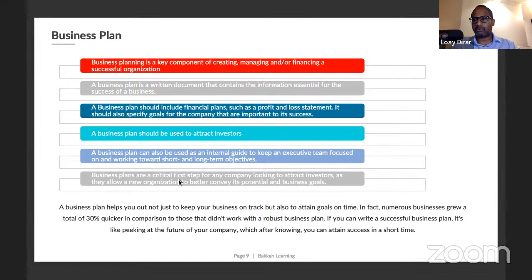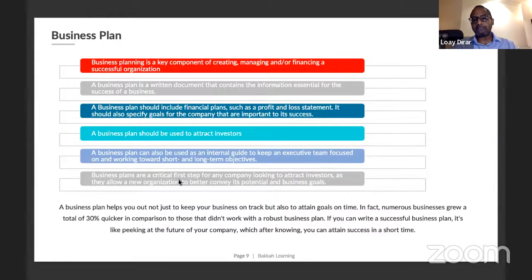One of the best things about the business plan, or one of the success criteria for any business plan, is that it shouldn't be a lengthy document, because most investors don't have the luxury to go through a lengthy document. So it's better to keep it as concise and short as possible. It has to be well written and concise.